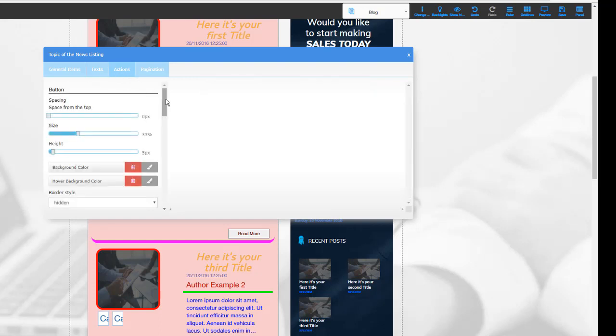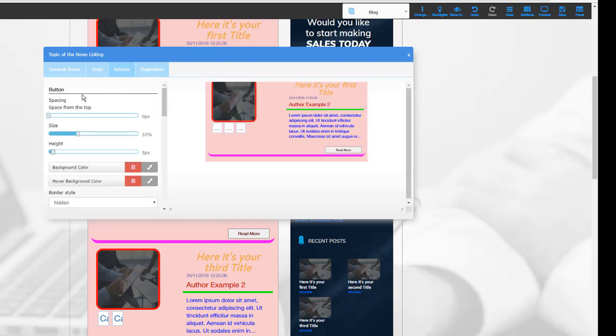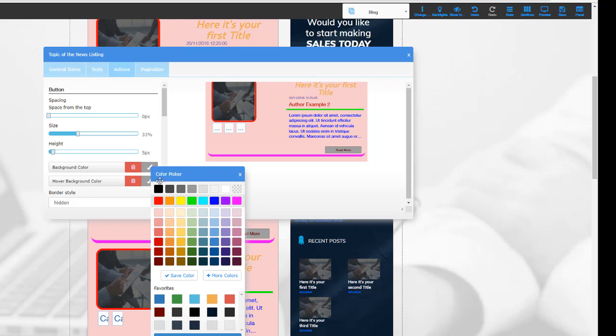Now we can go to actions, so let's have a look. So now we get back to our button. So this is now actually going to be the button itself and not just the text. So of course we can go ahead and we can change it. Now we made it a red, so we probably need to go with something of a bit of a lighter color. Let's go with a bit of a gray background just so that you can see that it's actually changed.